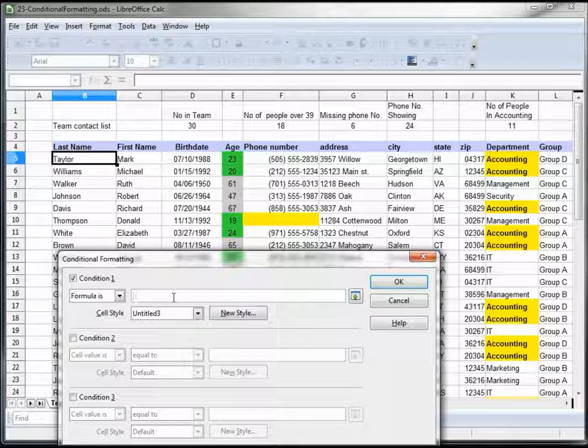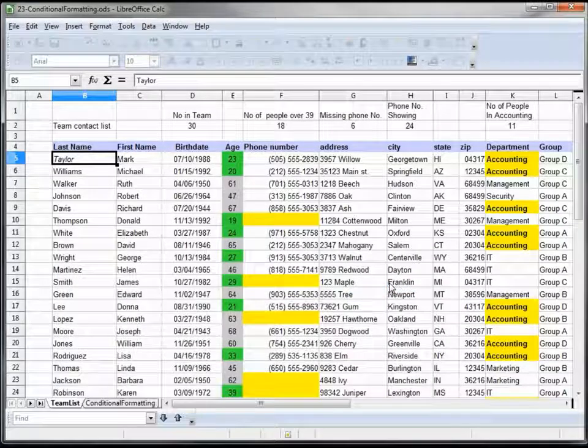Now we want to say if, we're in B5, so if L5 equals group space D, and we click OK.